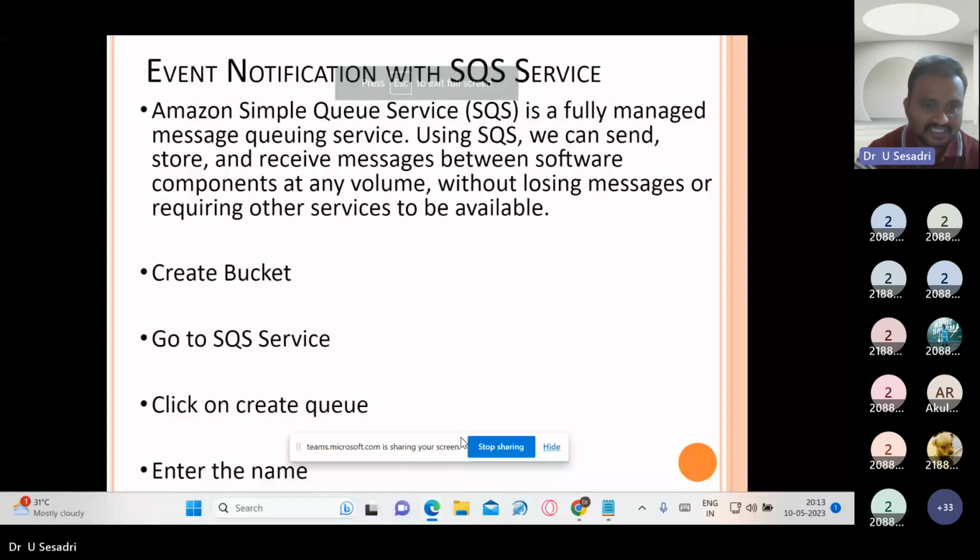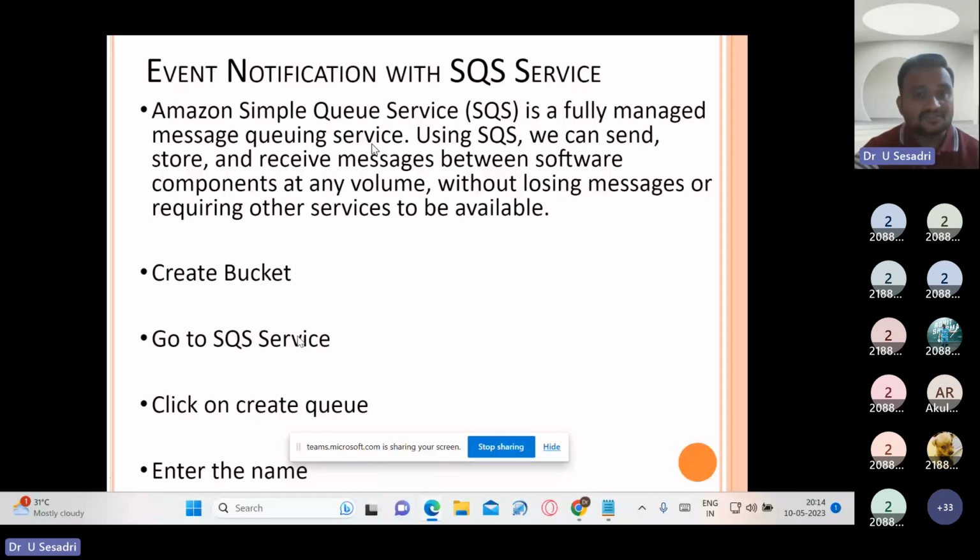With SQS, we have to discuss that Amazon Simple Queue Service is a fully managed message queuing service. Using Simple Queue Service, we can send, store, and receive messages between software components at any volume without losing messages or requiring other services to be available.